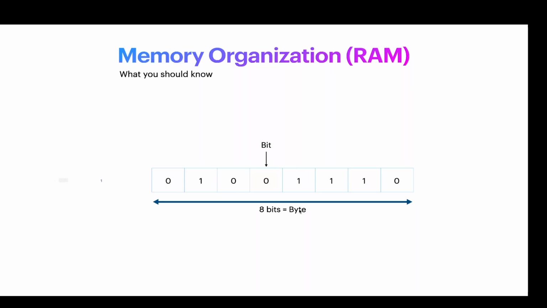And each byte has an address, which is nothing but the memory address. So in short, memory is nothing but storage locations where you can store and retrieve information. A single storage location is called a bit. 8 bits is collectively called a byte, and each byte in your computer has an address which is called the memory address.